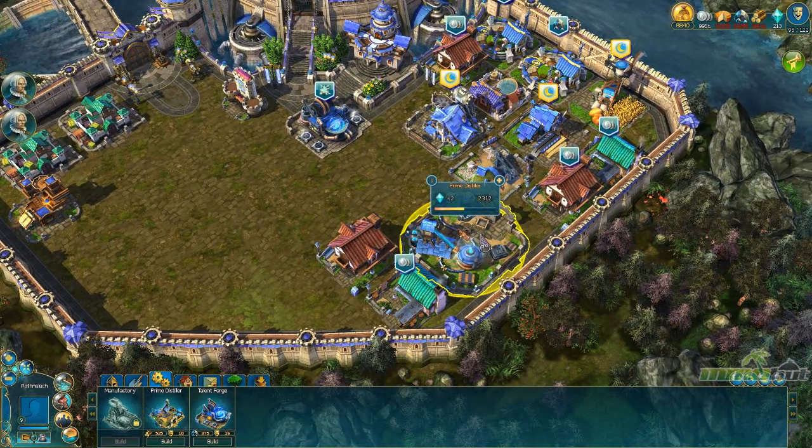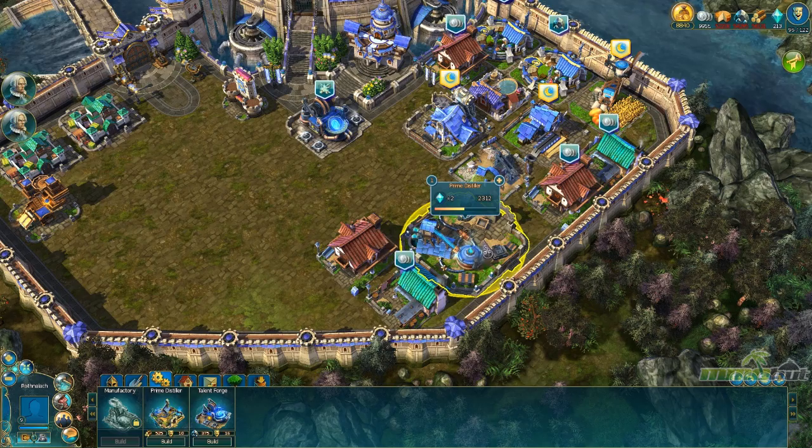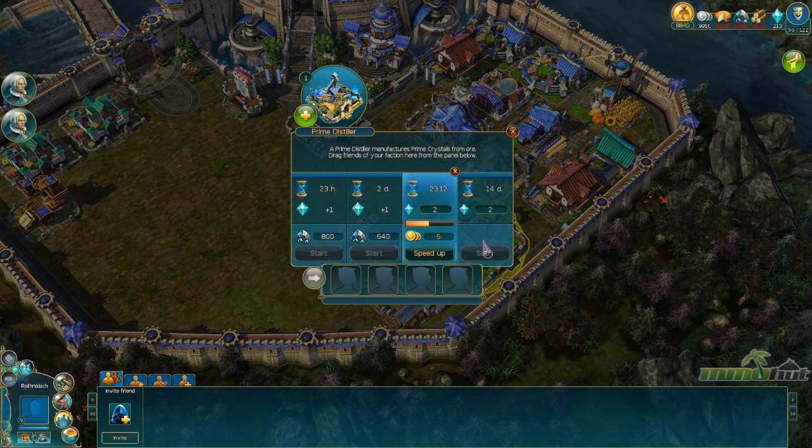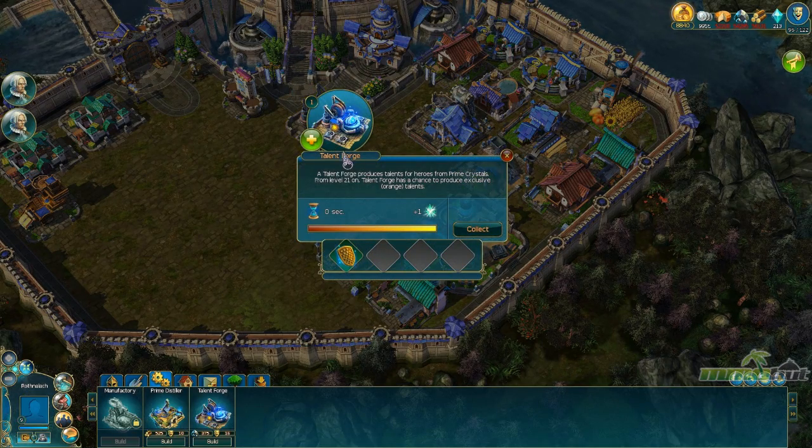So the next resource to talk about is Prime. It's an element in the game that is used for a lot of various things associated with the MOBA side of the game, but you also use it here with the Prime Distiller, which creates prime crystals from ore over a long period of time, if you don't have gold, of course. From there, you build a talent forge. Now, this produces the talents for the heroes from the prime crystals, and as you upgrade it, it'll produce talents faster. The good thing about talents coming out of the talent forge is that they're all special, rare, or legendary. None of them are actually common.